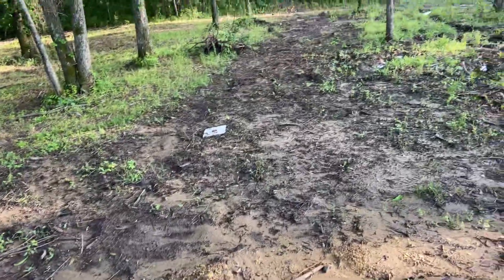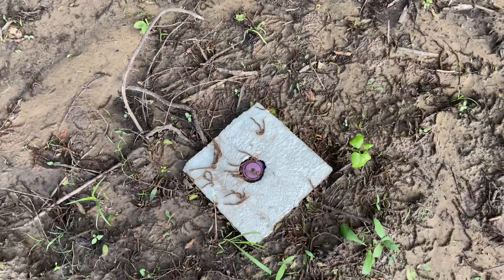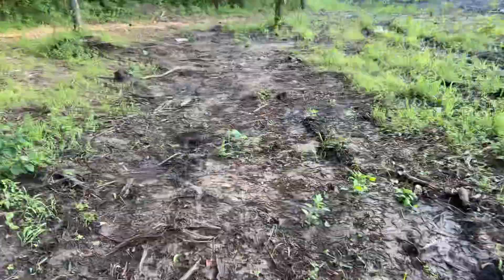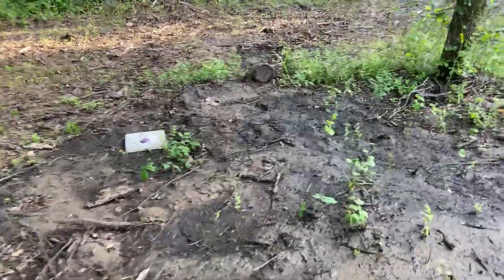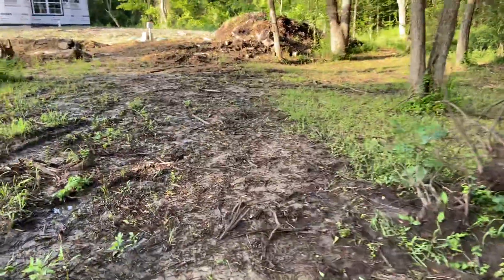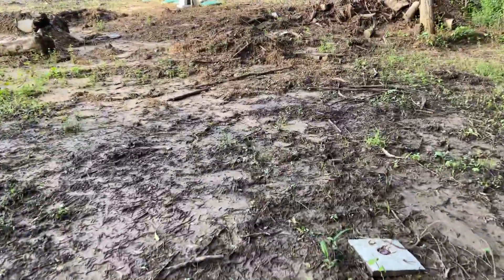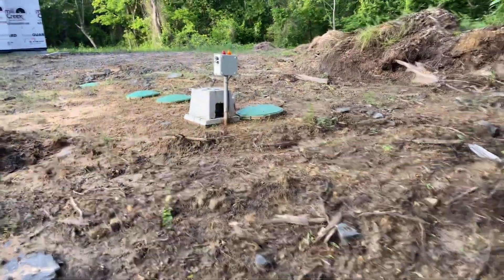You can see where in the yard they dug. Here's what the sprayer heads look like — just a little concrete pad with the sprayer head. There's another one down here in the front yard. One thing the septic guys told me was that if you encounter any wet spots in the yard, they can simply tap off these lines and add more sprayer heads to distribute the liquid being sprayed on the yard. We may need to do that because this particular area is downhill and accumulates a lot of water — we'll see how it fares when the grass grows back in.